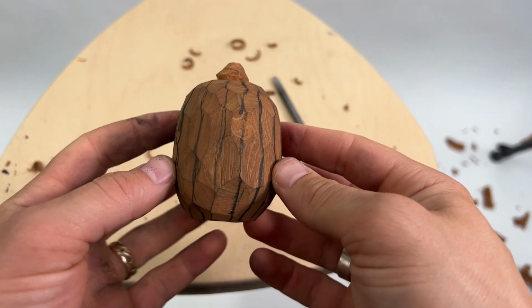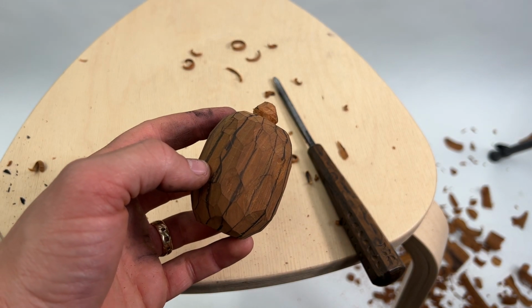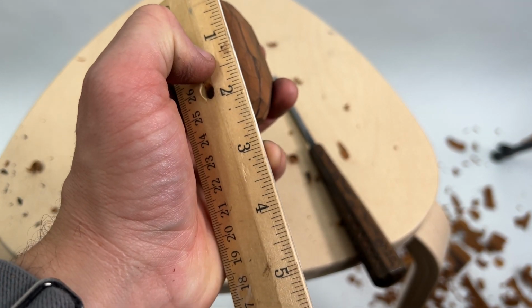Oh, I forgot one thing. I'm gonna leave a section of this, say about an inch and a half or so, that is not cut. An inch and a half section by an inch and a half section. So I'll just kind of draw that in now.